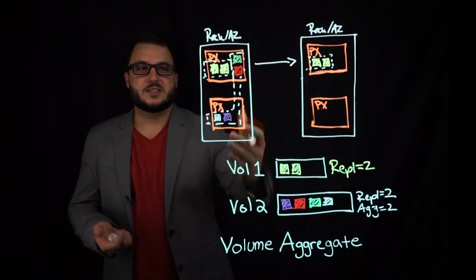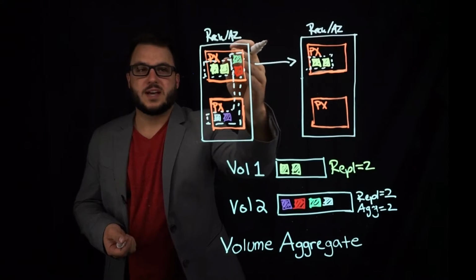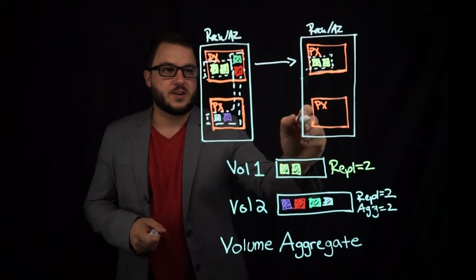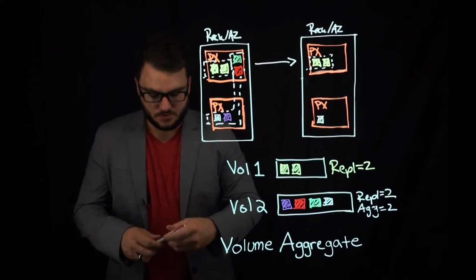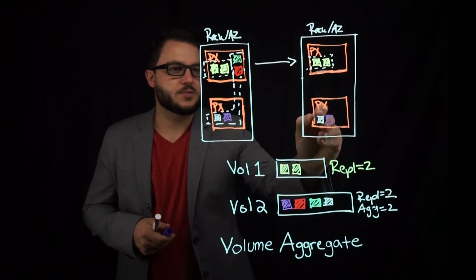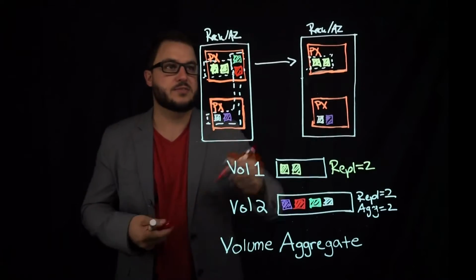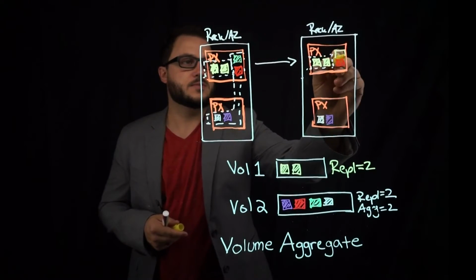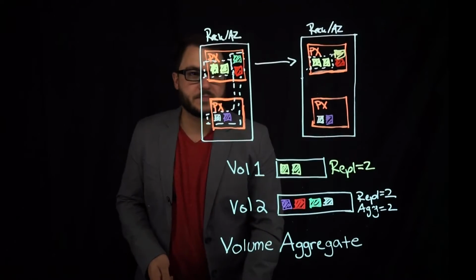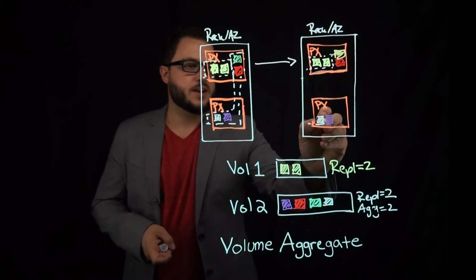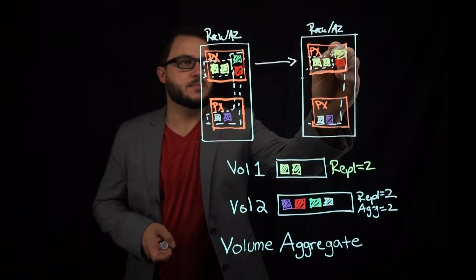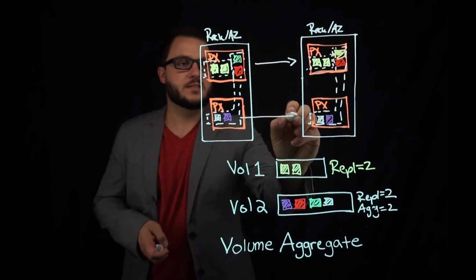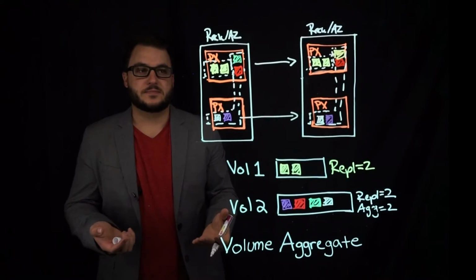And also, this is just the aggregate level of 2, meaning the single volume has an aggregate of 2 Portworx nodes, but replication continues to work. So replicas would still be moved to make sure that there's enough replicas of the data to meet your requirement of replication factor of 2. And therefore, we now have an aggregated volume that's also replicated across availability zones or racks.